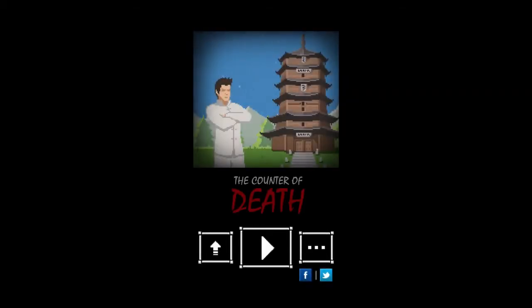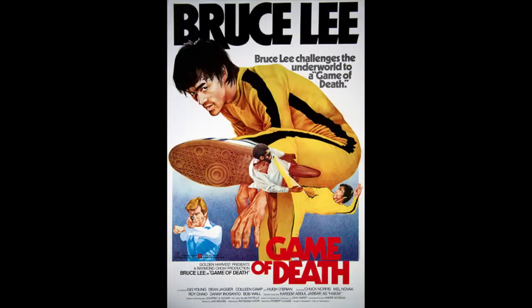The protagonist's love interest has been kidnapped by a mysterious bad guy and taken up to the ominous tower. Now it is up to the hero to face the odds and battle his way to save the damsel in distress. This is somewhat a common trope, but combined with the famous classic, the Game of Death.